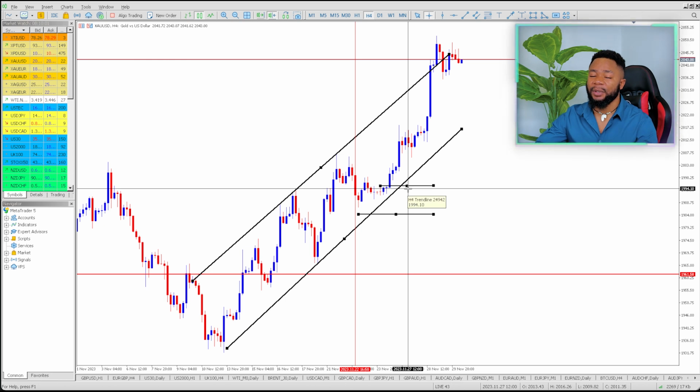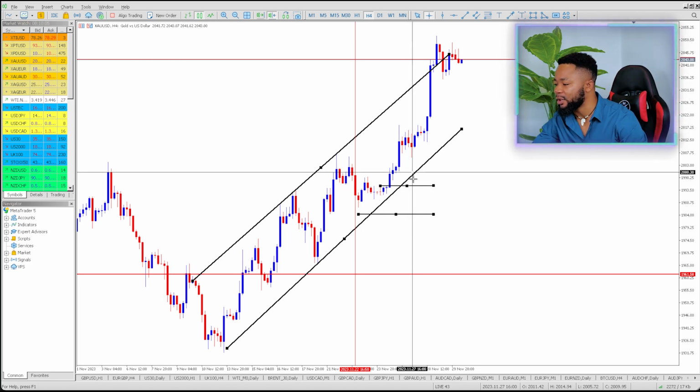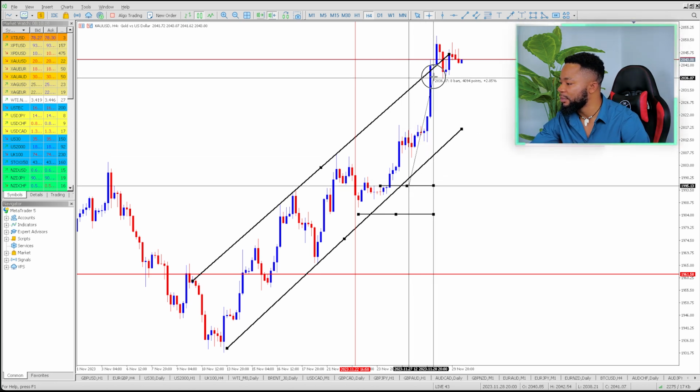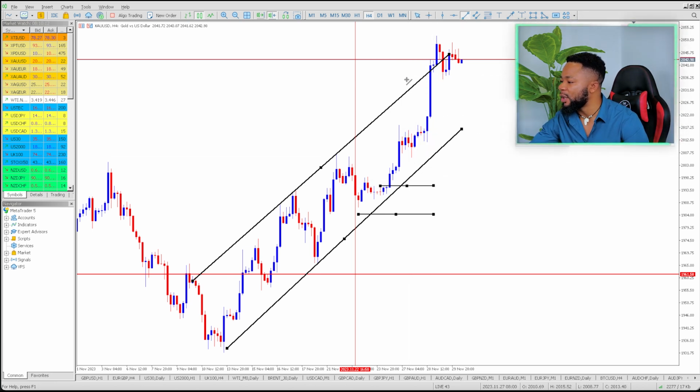Then when it got to 200 pips, I put my stop loss on plus 100 pips. I moved the take profit to 400 pips, and it still hit. And this was 400 pips just here. 400 pips, boom. It was here. We're already out.